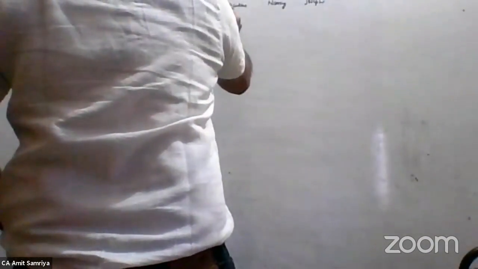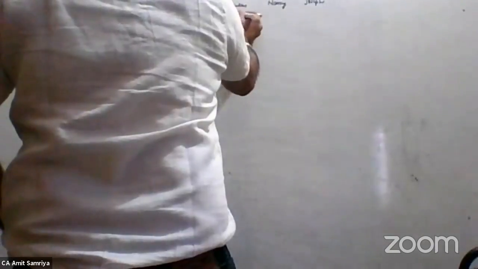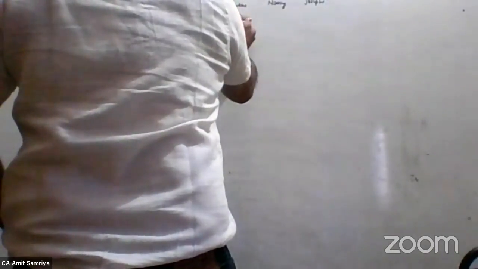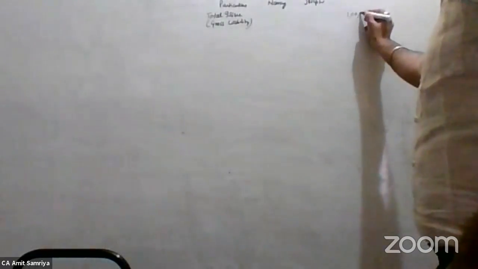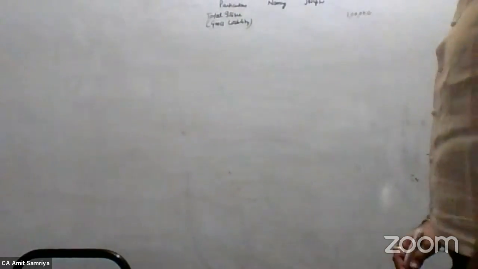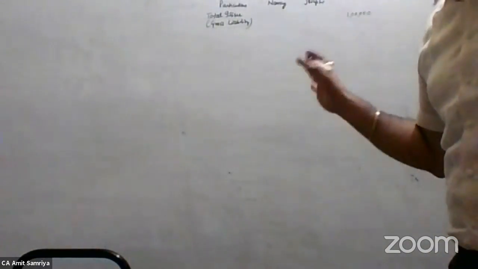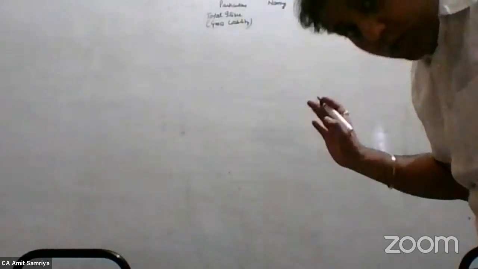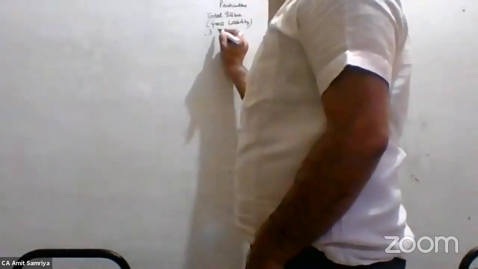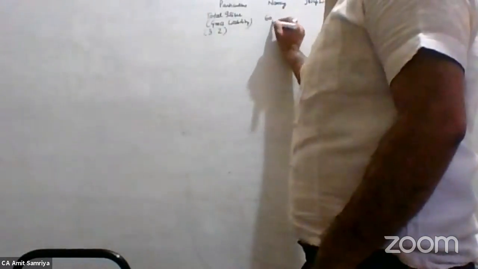Now, total issue, say gross liability, is 1 lakh shares. Other than shares issued to promoters, directors, etc., 1 lakh shares have to be issued to the public. Nancy and Joseph underwrite this public issue in 3:2. So the gross liability for Nancy is 60,000 and for Joseph is 40,000.